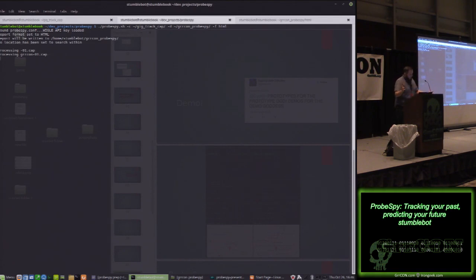It's essentially processing the PCAPs, searching for probe requests that were identified from all the different devices that it saw stuff coming from. It is attempting to do an SSID lookup for all of the new SSIDs that it's found through Wiggle, but LTE in this room is probably not great, so that might not work.